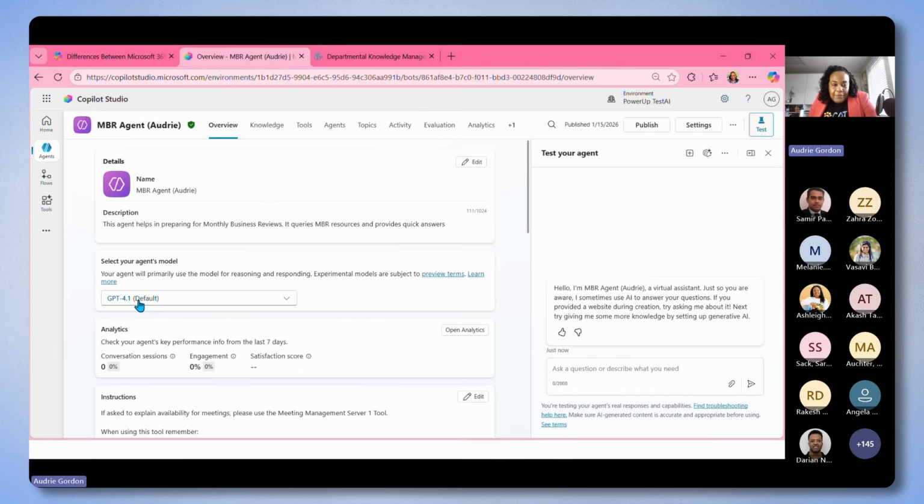I'm going to have to parking lot that question because it's complicated and it has three parts to it. But I will include that question at the end of the deck. Any of your questions that I don't answer, I'm going to put them at the end of the deck along with the answer, which will probably be links to what your options are. Okay, super, thank you. It's just a little bit out of the scope of this discussion, but I appreciate your question. There was another one on knowledge sources.